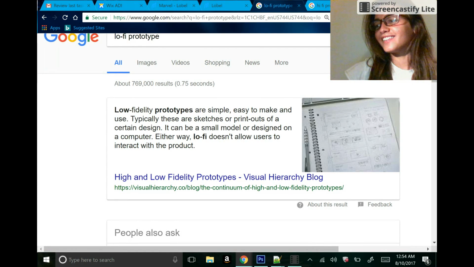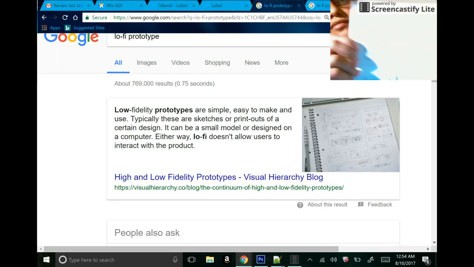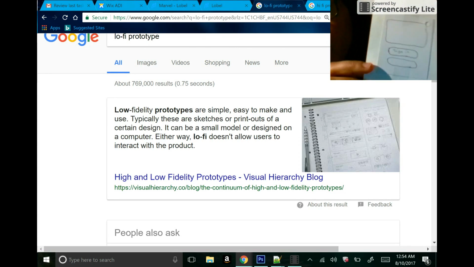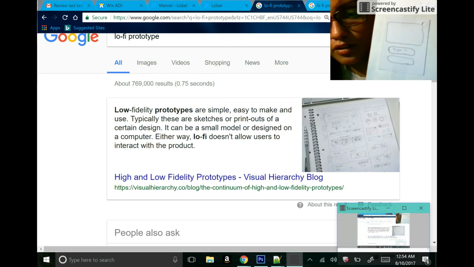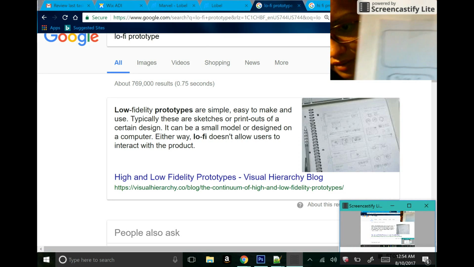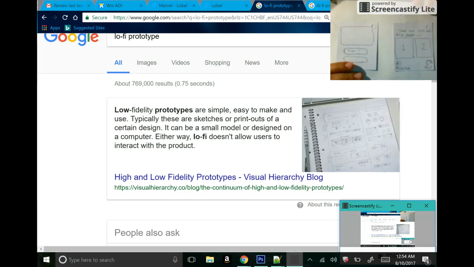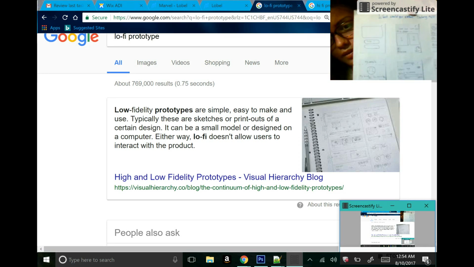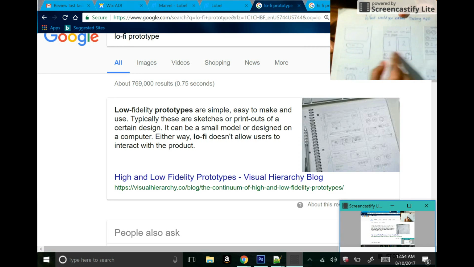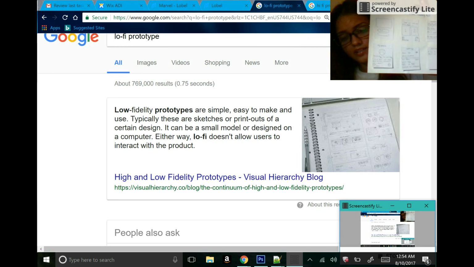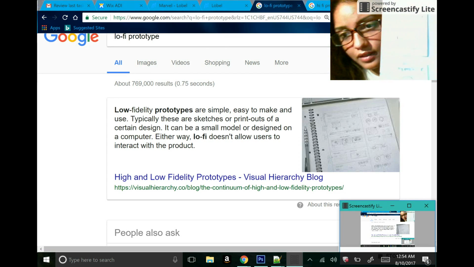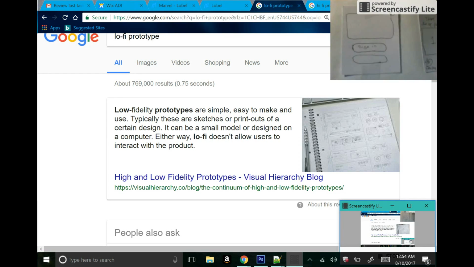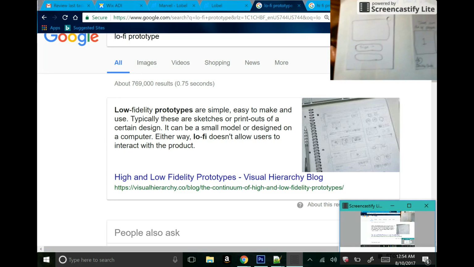I have the description over here. I Googled it, but I also had an actual low fidelity prototype for a dating app that I had. Let me see if I can show you. Okay, hopefully you can see this. So in my low fidelity prototype, you can tell it's a blank page. And then you add post-its over here. There I have 6 post-its, and the post-its would be the tabs of your app. Let me show you. This is the first tab. This is the sign-in page for my dating app.